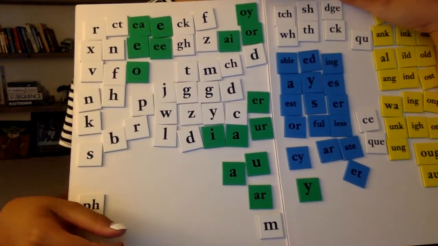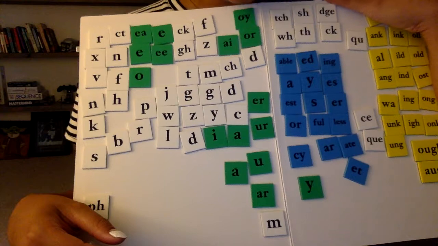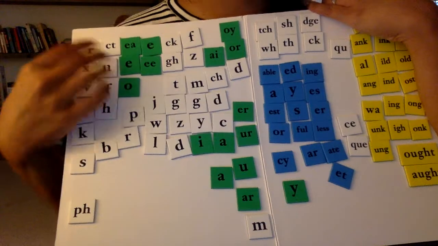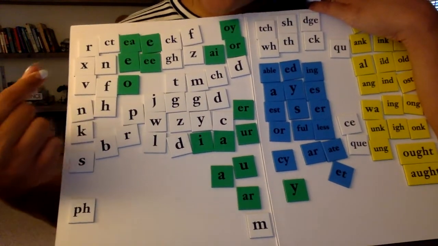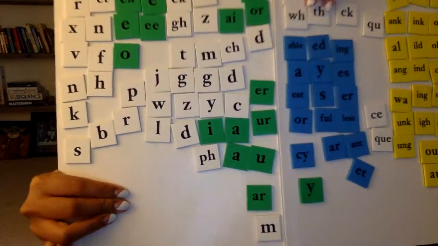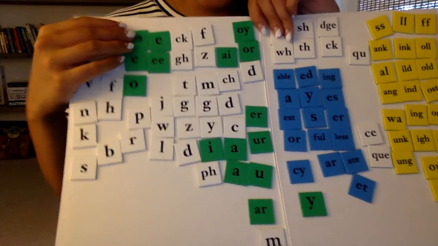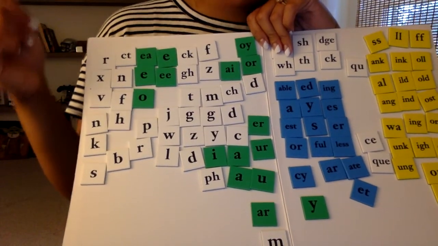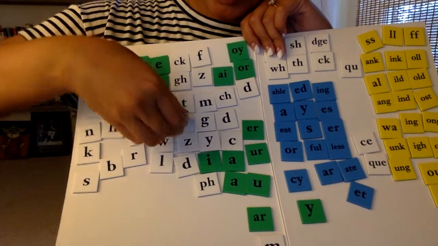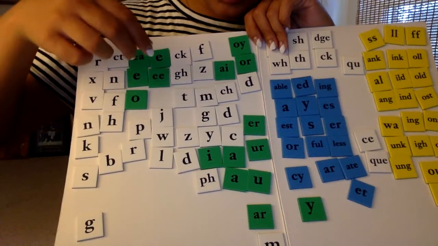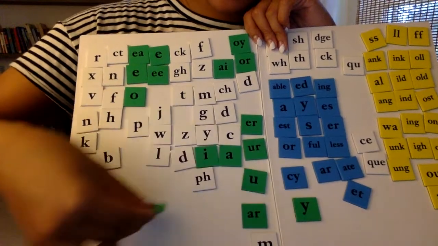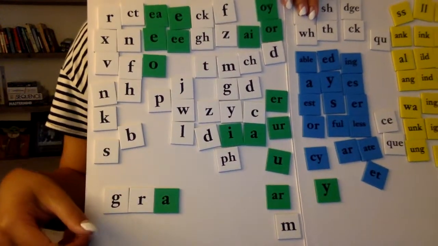What about the word graphite? Let's break it up into syllables. Graphite. Those are two syllables. So first, let's spell the first syllable, graph, which is kind of a common word that maybe you've seen in math, and we've talked about before too, I think. Graph. The sounds I hear in that first syllable, g, r. So I hear a G. It's an R, a. That's my first syllable, graph.